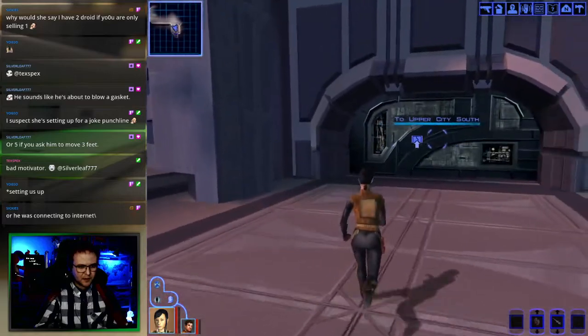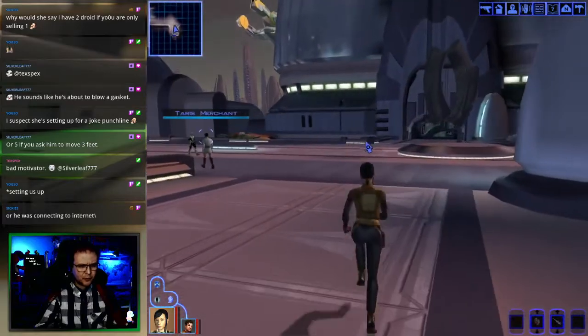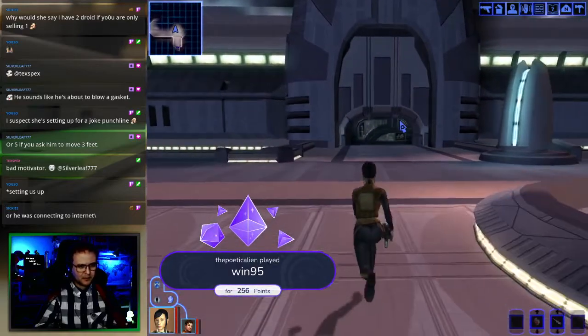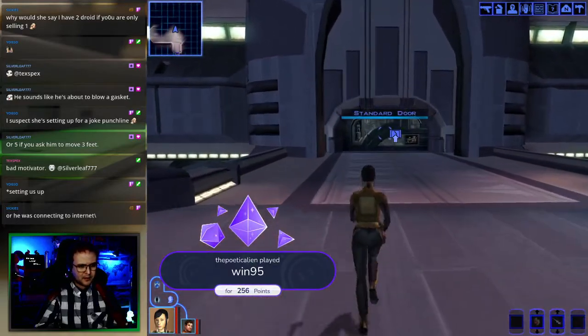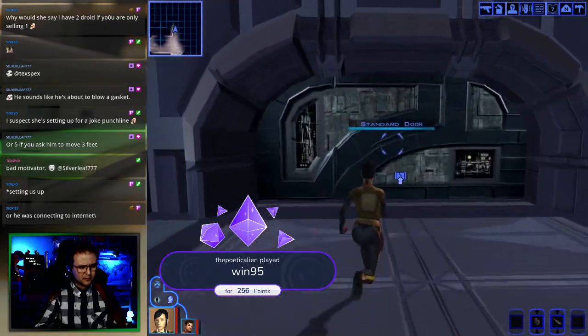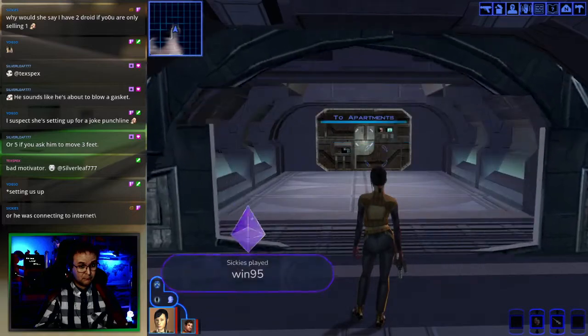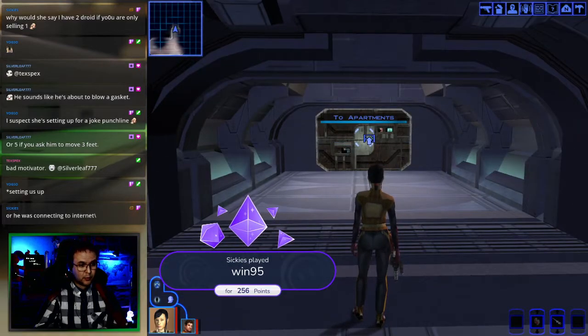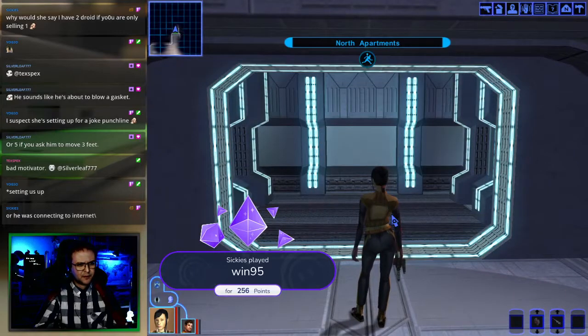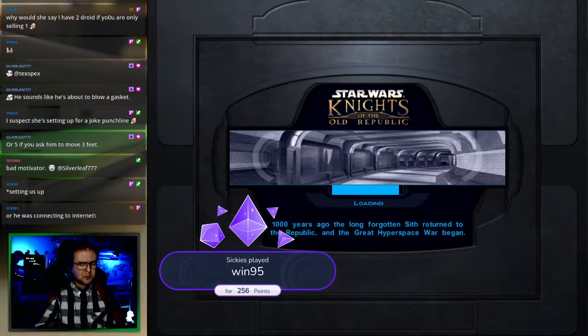Upper City South. Okay, we're in Upper City North. Thank you, Poetic Alien. And this is standard doors? Apartments. Yes, oh, those are the... We can go to the apartments. North apartments. Okay.